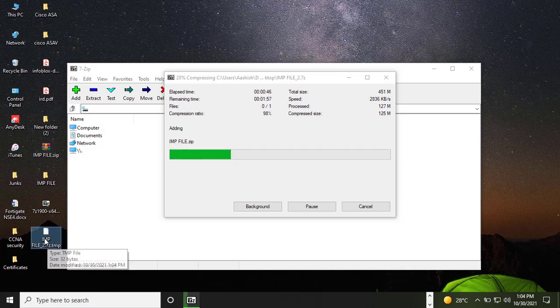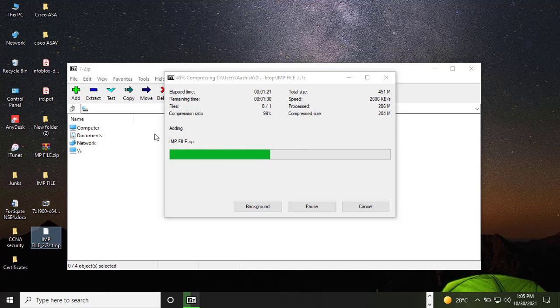Now I can see one file is being generated, right? It is being processed, so let's see if it helps or not. Even I'm not sure, but let's try. My total size is 451 MB, and 129 MB is already processed. So here you can see the progress and how long it's going to take. It's going to take almost 2 minutes as per this application. So let's wait, have some patience, and see whether it works or not.